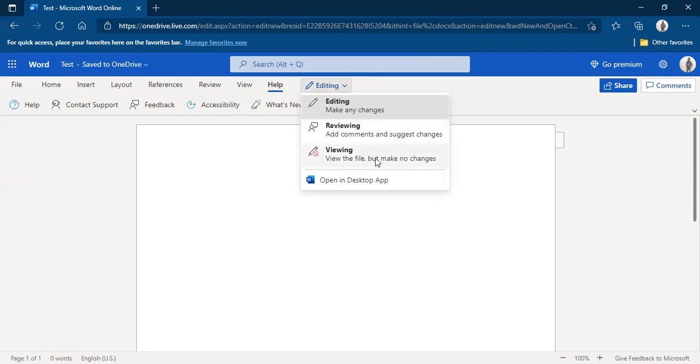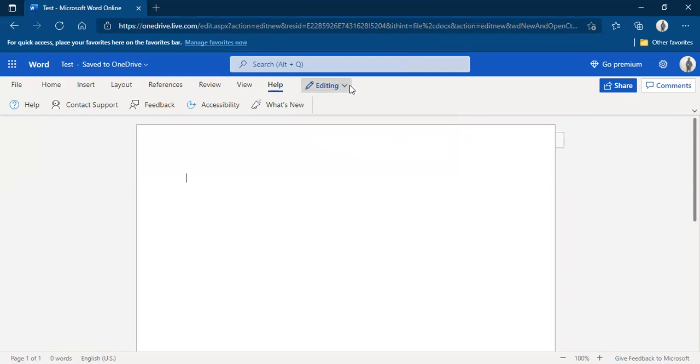So make sure you click on the view option, or if you're trying to add comments to the document, you are not directly editing the document, you want to just review the document. So you make sure you select the reviewing option. If you're just viewing the document, just click on the viewing option. If you want to make changes that should appear on the document, click on editing. So these are the options that are given for you.